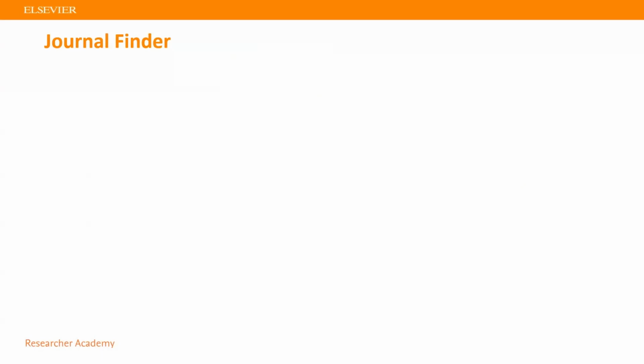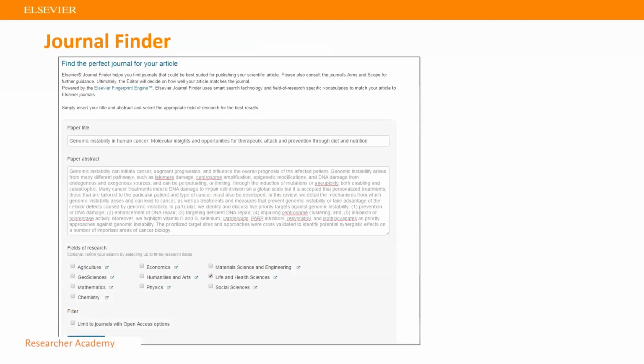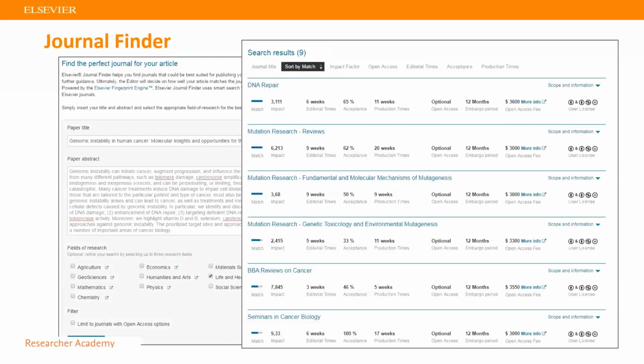A tool that can help you find the right journals, at least for Elsevier, but there's also a similar tool for Springer, for example, is called Journal Finder. You basically enter your abstract and your title, and then it gives you results as to which is most closely fitted with your research.